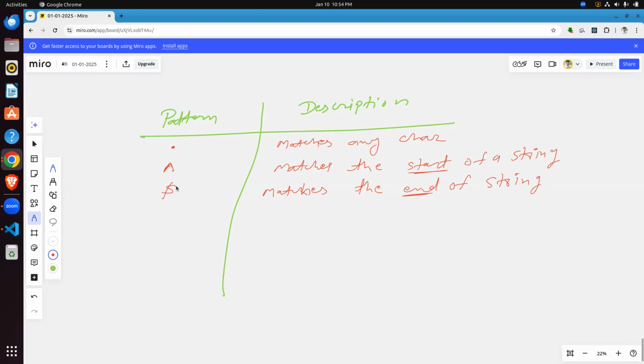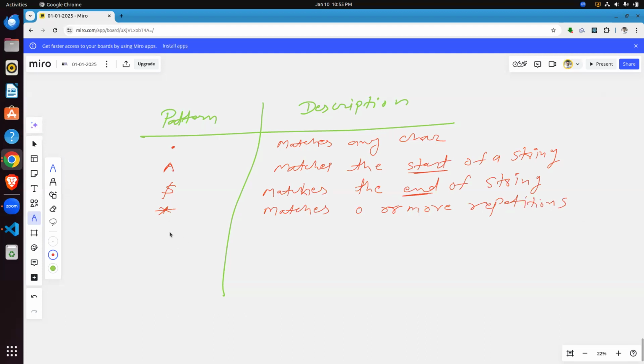Remember those. Now I have star, which matches zero or more repetitions of any character or word.